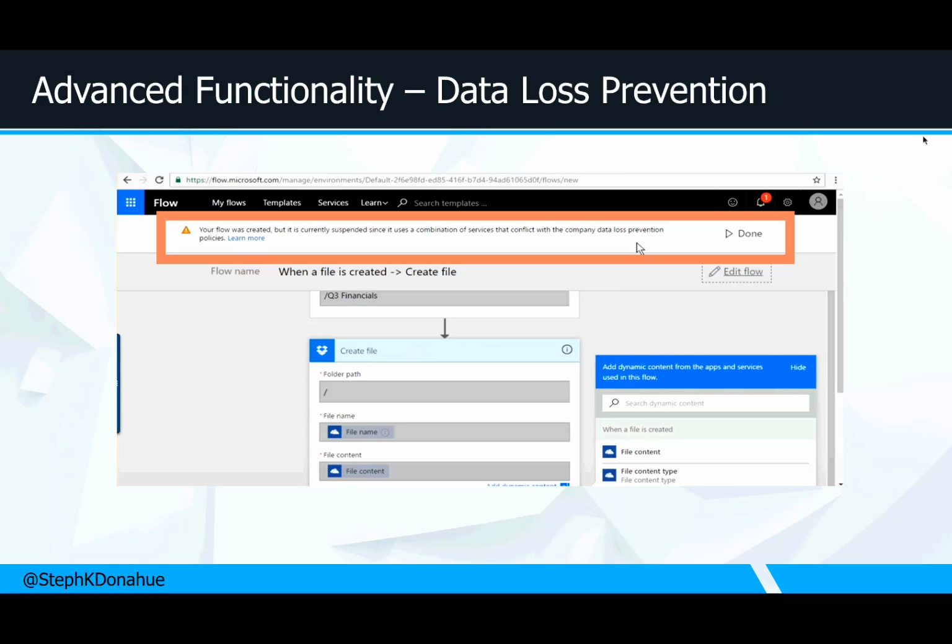Okay, so if someone does try to create a new flow and it doesn't meet the policy that you have set for that particular person in their environment, they will be prompted. It'll let them know that your work is not lost, but it's suspended, because it conflicts with the company policies. So it's not going to totally destroy your work. It's something that you can then go investigate. Open a ticket with the help desk or whatever, and have them review what you're trying to do and why, so that you could potentially get moved into a different environment or group of permissions.